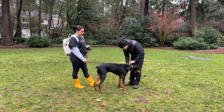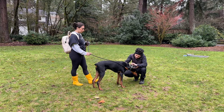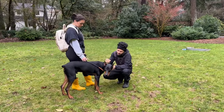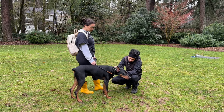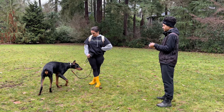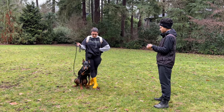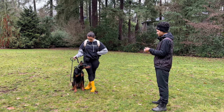All right, so what I'm gonna do is adjust this a little bit. And this is the biggest pain in the ass in e-collars, getting consistent contact. But what will help you is that bungee will help you. Okay. And then these contact points that I'll send you will help you as well. Okay. Did we get it? Oh, there it is.